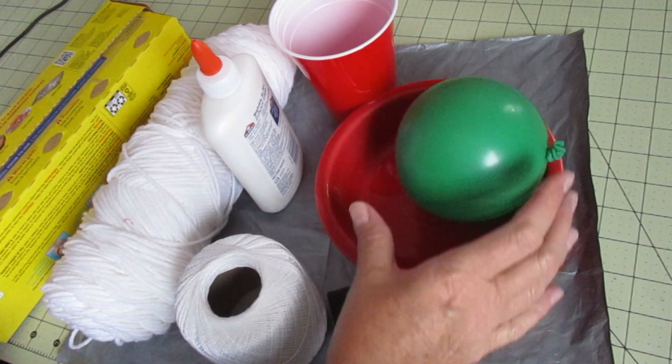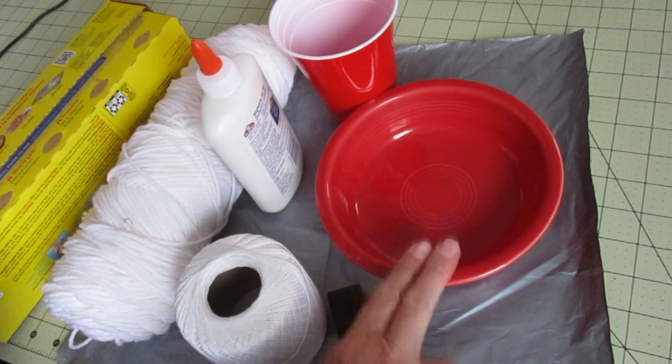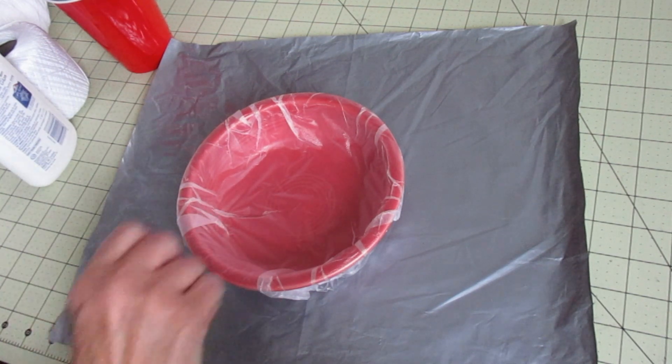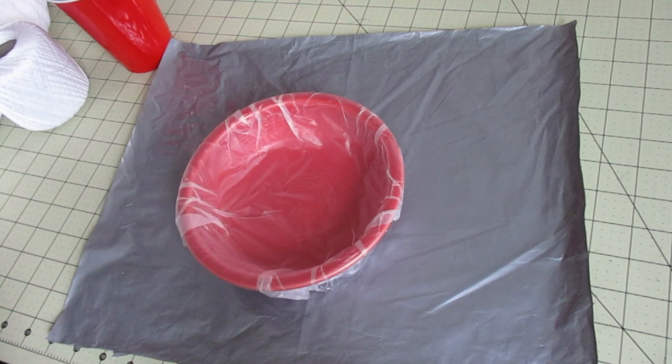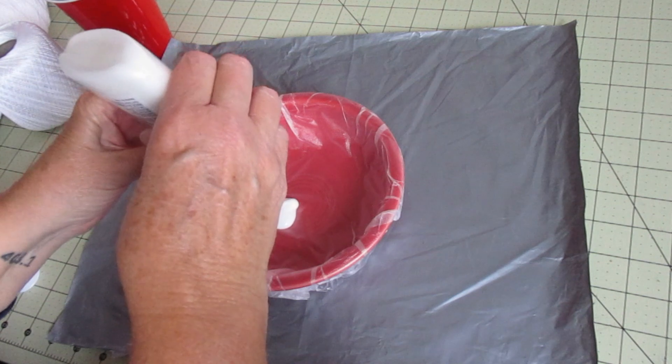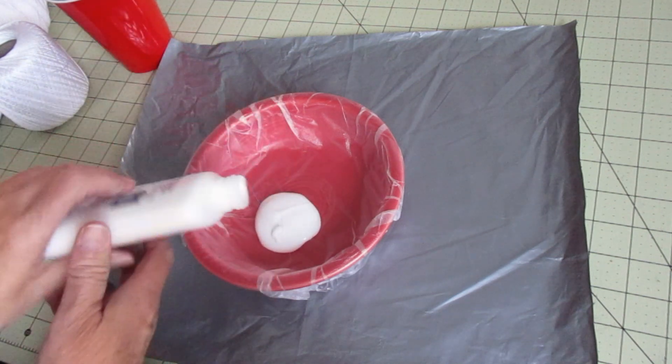So I have my balloon. I'm going to go ahead and protect my bowl. I've gone ahead and covered my bowl. I don't have any cellophane but I have a product similar. Now I need to grab my glue and I'm going to put a glob in. Now it's up to you what you want a glob to be. I think I'm going to start with that.